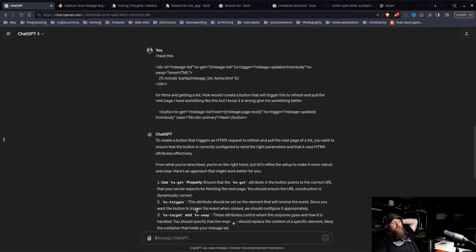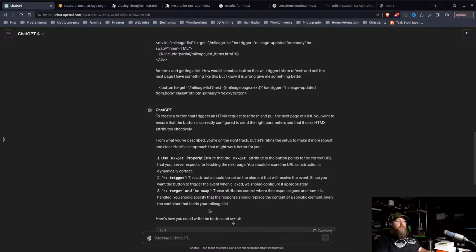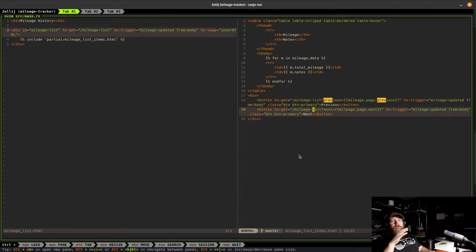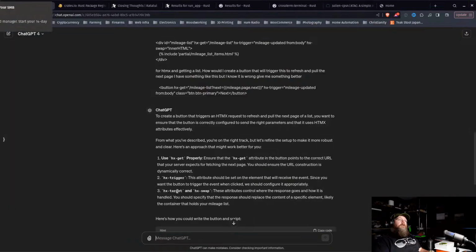Since you want the button to trigger the event when clicked, we should configure it properly. A good point, totally valid point. HX target and HX swap: these attributes control where the response goes and how it should be handled. You should specify that the response should replace the content of a specific element like the container that holds.